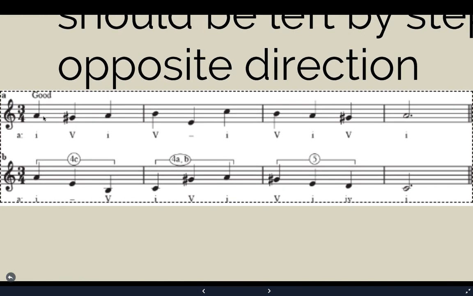This first example is great. It's got an interesting contour. It's got this one focal point. Look at what happens when you have this leap of a sixth from this E to this C. We've got this large leap, and then immediately the voice starts to move down in a stepwise motion. So we're filling in essentially that large gap that we created. That is fantastic. We love to see that.